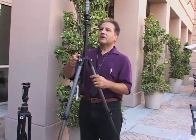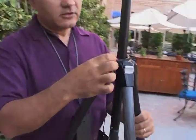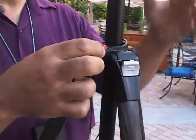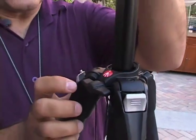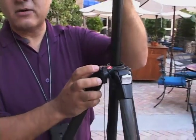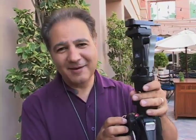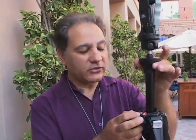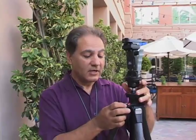So now, the way this works is simple. You have a little lever here that loosens the center bolt. So I always have one hand on the center column as I loosen this, and I do that as a matter of habit, just in case one of those times there happens to be a camera on top of there, all right? Because it is loose. There's no friction whatsoever.